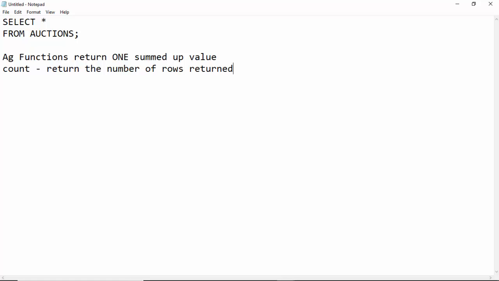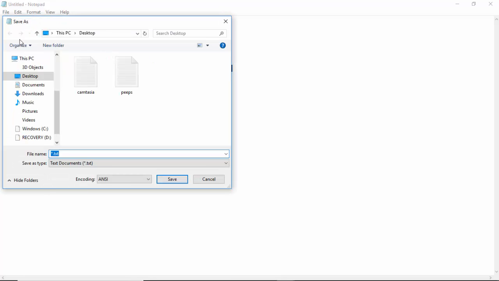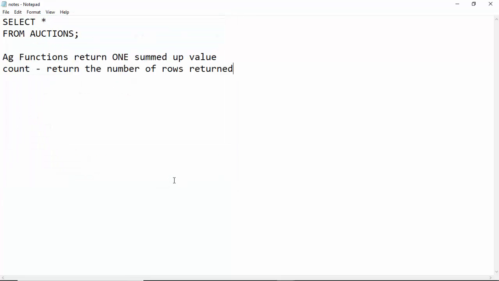Count returns the number of rows returned. All right, what does that mean? Well, let me just save this here. Save, put in notes. And again, I'll find somebody to get this to you if you want them.